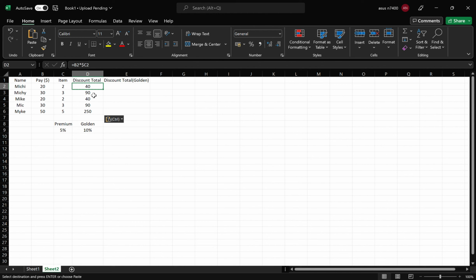If we check it one by one, because the B column is relative, it's going to change. But for C, the row is changed, though you cannot spot the difference, right?